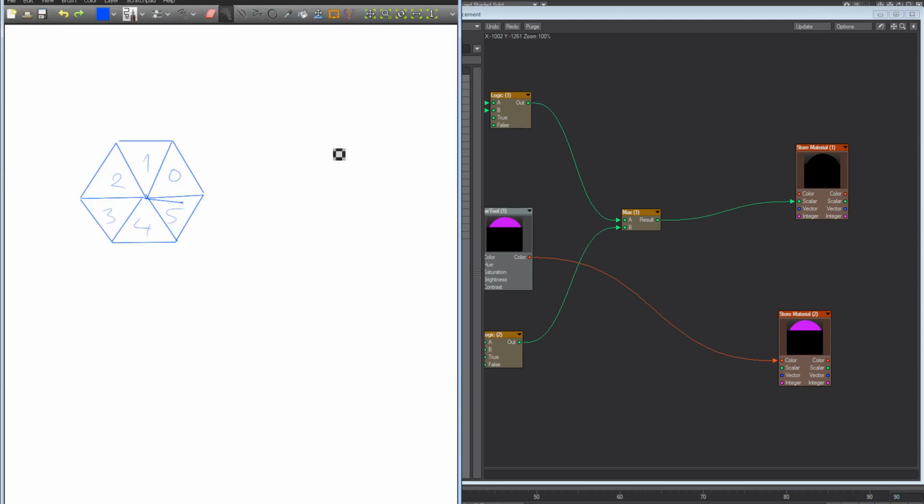Basically I rotate all these triangles back into the origin. When they are all rotated back, it looks something like this. The 0, 1, 2, 3, 4, 5, they're all here. Then I rotate this a little bit more, so it's aligned with the x-axis.